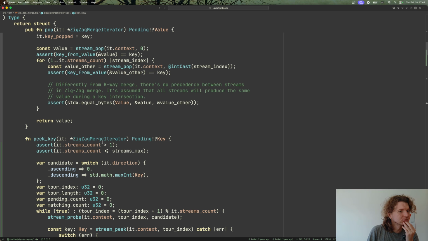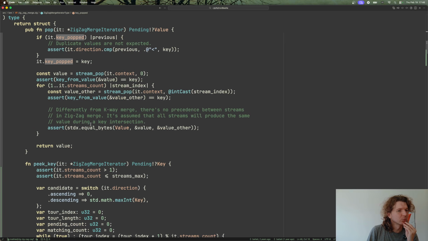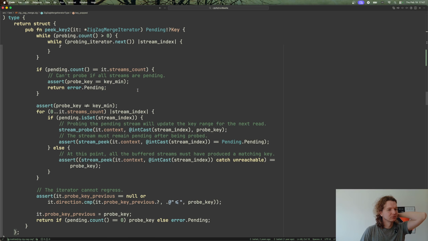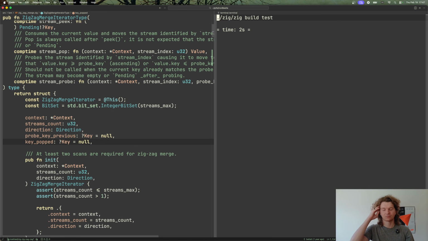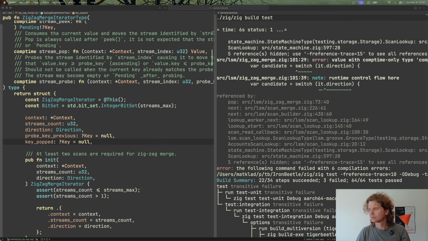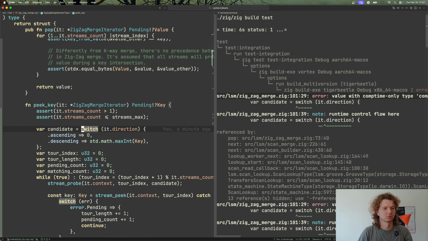Wait, what is key port? And I realized that I actually might want to check how it works. Okay, something broke.